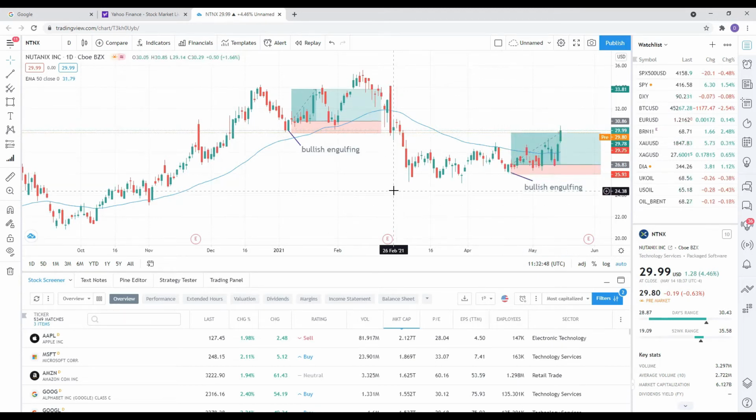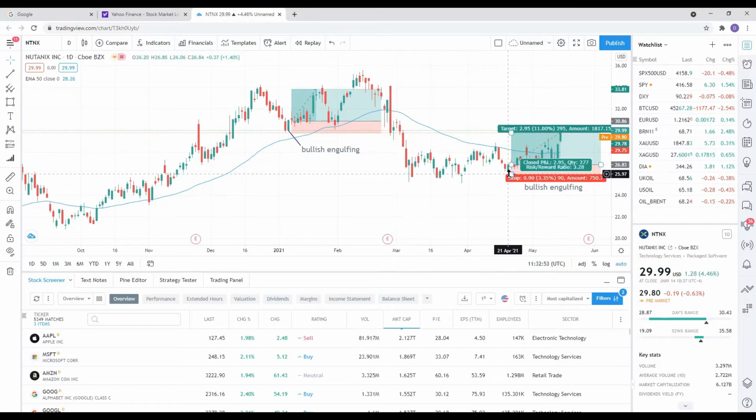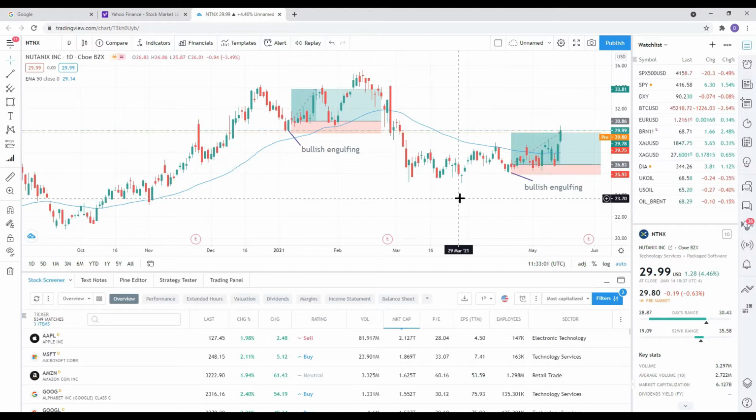Likewise, when we're trading, we need to find a way to minimize our losses. I placed a stop loss here. So if the trade moved against me, it would have closed at this loss right here. Now, when trading stocks, when trading any financial asset, you should trade with a stop loss. When you're trading, you do not have a crystal ball. So there's no indicator that will be 100% accurate in telling you the direction the asset will move. In other words, no indicator, no technical analysis tool, no fundamental analysis, no tool available on the market will be 100% accurate. Some trades will be wins and some trades will be losses.